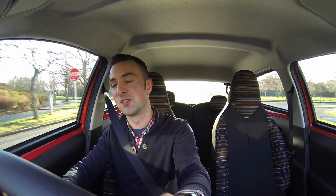And each has its own merits. It's a very difficult decision trying to decide which one to go for. The Volkswagen Group's cars are always built very robustly and they have some very attractive finance packages. The Hyundai i10, in some respects, looks like a more substantial car than some of the other cars in this class, and it has a long warranty.